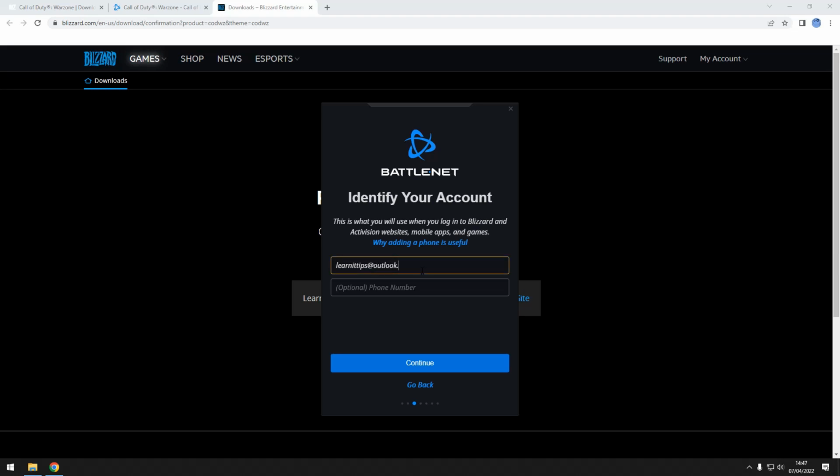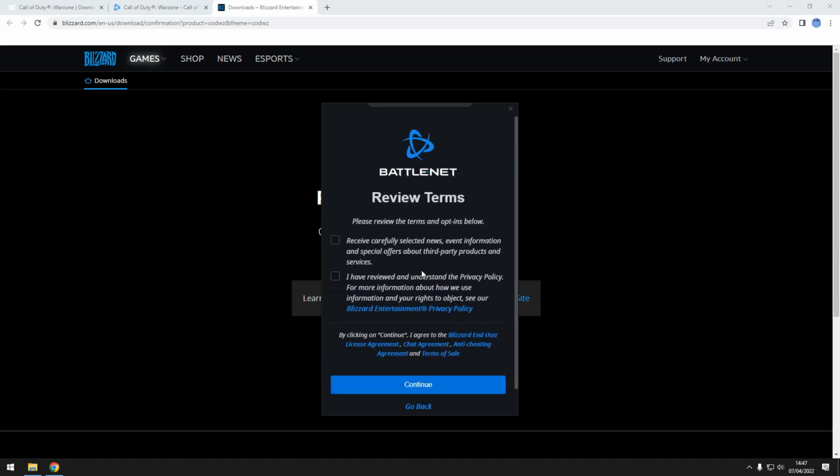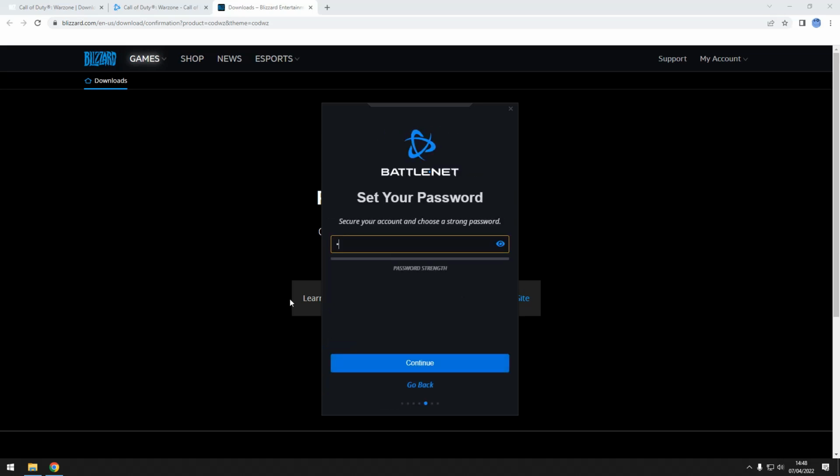There are not so many options to bypass this check. If you really can't provide a phone number, your only other option is to look up in Google some websites that provide an SMS verification service for a fee. Moving forward, accept the terms and conditions, select a strong password and choose your battle tag. This is the name you will actually have in-game.